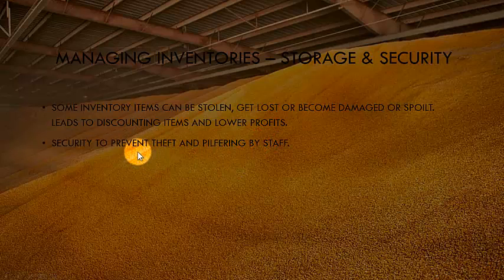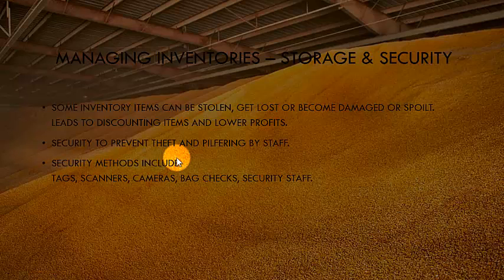We also need to ensure that we prevent theft and pilfering by staff, and therefore we need to include some security methods. So we've got tags on our items, we use scanners, there are security cameras, and in some instances there are bag checks and security staff. So they're all measures that people use to manage their inventories.